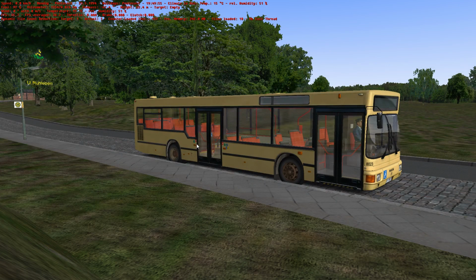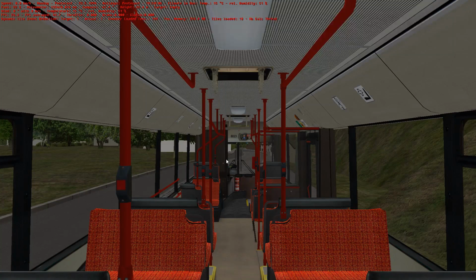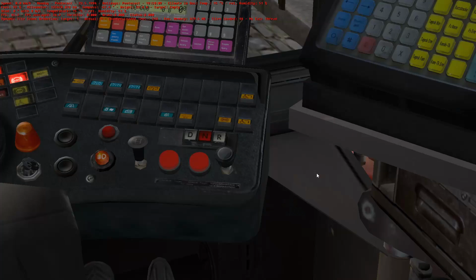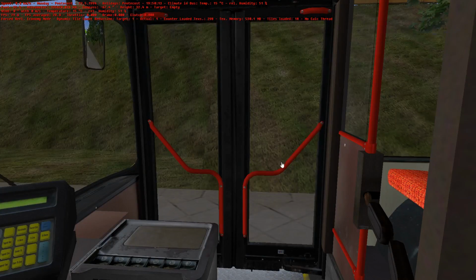The back door, you can't open or close it, but you can unlock or lock it. To unlock it, you pull this or you press this. In real life, you pull it. So if it's pulled up, the back door is unlocked, so the passenger can open it. Now when the back door is unlocked, the front door is also unlocked.